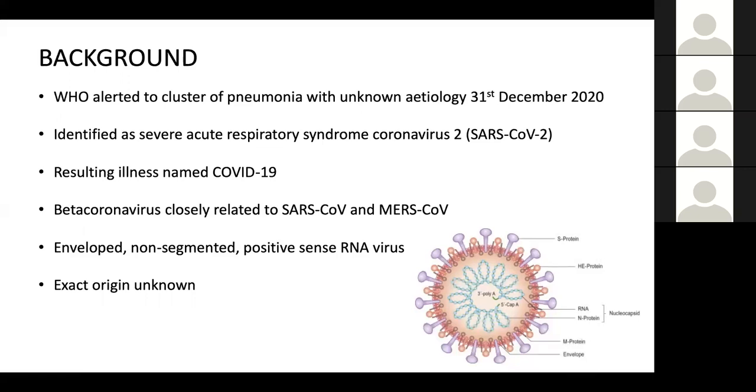It was found to be something called a beta coronavirus, which is the family of viruses that cause some common colds and also SARS and MERS. It's an enveloped non-segmented RNA virus, and exactly how it got into humans is unknown. Lots of the first cases were associated with what's called a wet market in Wuhan in China, where they sell live animals, including lots of wild animals. The virus sequence suggests that it's a bat coronavirus, so it's almost certainly come from bats. Exactly how it got from bats into humans is not clear. It may have come directly from the bats, or it may have come through an intermediary species, but we're not certain yet. But at this point in time, it doesn't matter exactly how it got from bats to people, it's in us. So next slide, please.